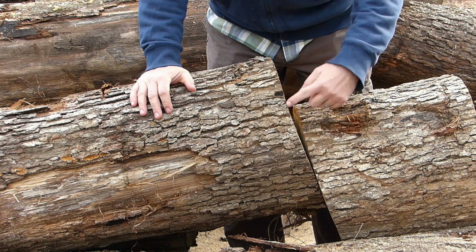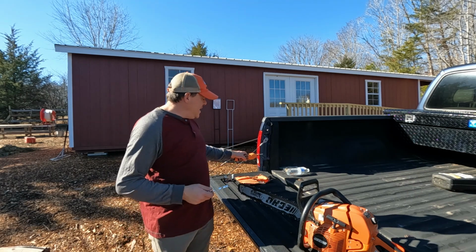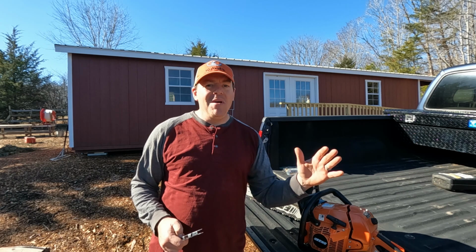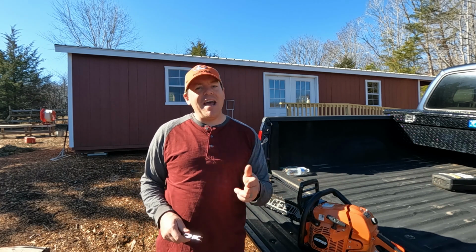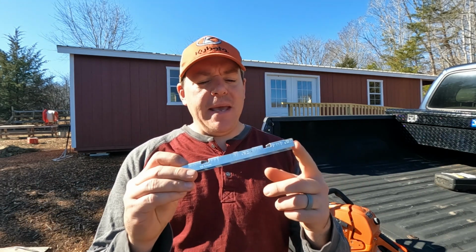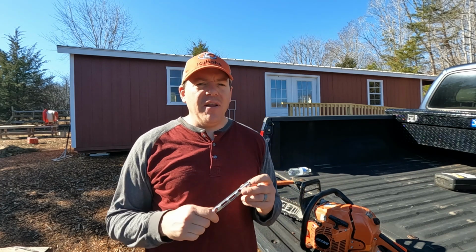So a number of you commented on that video about what might be causing that, and your feedback kind of ran the full spectrum. But I went through a little bit of a process here today, and we're going to get this thing straightened out, and I'll share with you what I did. So this tool is the depth gauge, and it was this that I believe made the biggest difference for fixing up my saw.